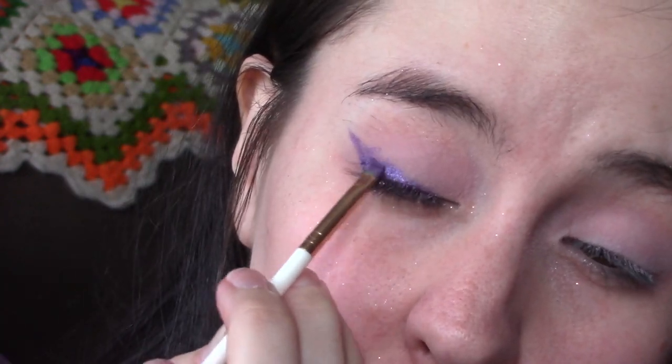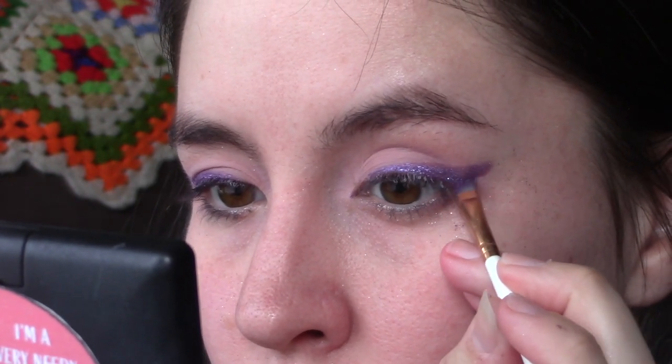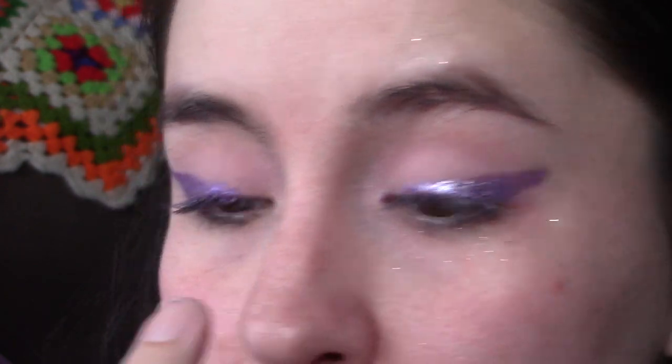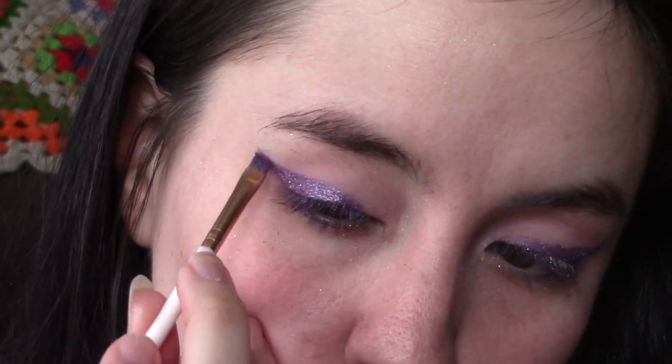There's a lot of fallout — it might be the Super Shock formula because she's struggling. If we want to clean it up we'll use a Q-tip. Doing the same on the other eye. Now that we've done the purple, we're going to take the most beautiful shade in the palette, Psychic Medium. I need to get a silicone angled brush because the formula might pick up better that way. We're going to layer that over the liner — so pretty — and just kept layering the two until I got the desired look.